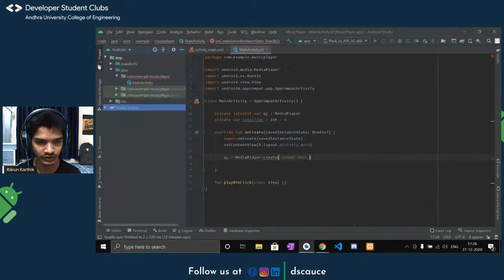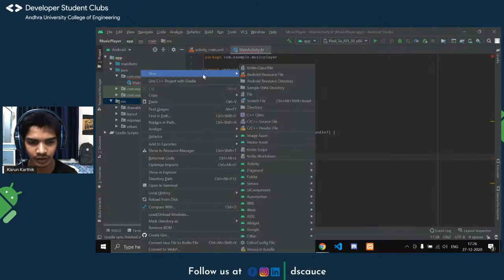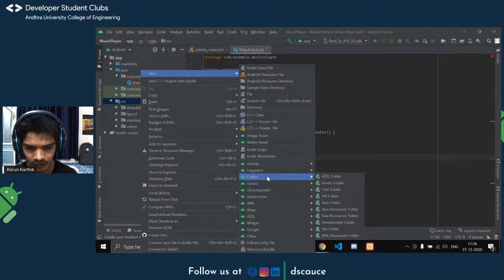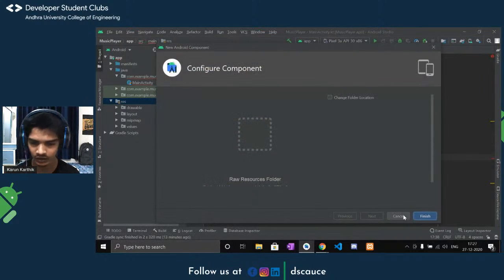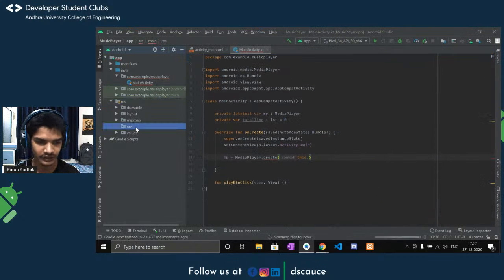So let's go to project source, click on this. Just give me a second. Yeah, click on this, and then click on new folder, then folder, and go to raw resources. Click on this one, just click on finish. Now we can see that we have a raw folder created here.